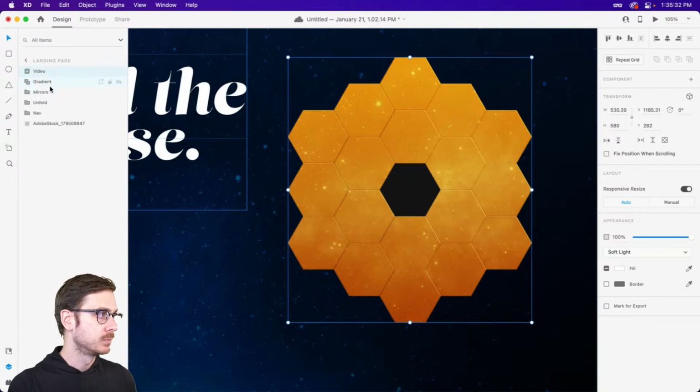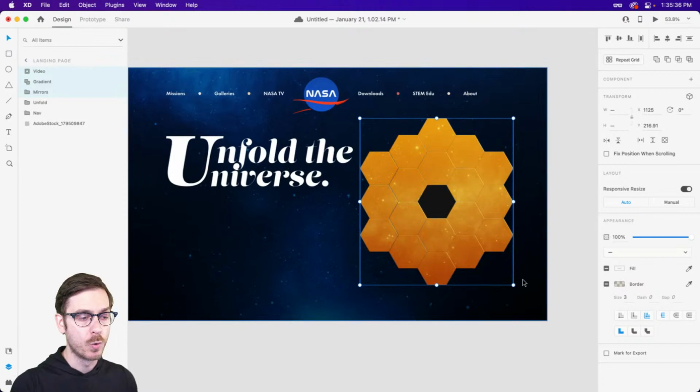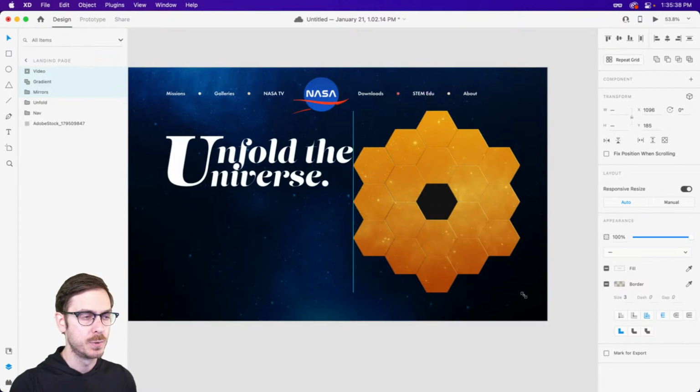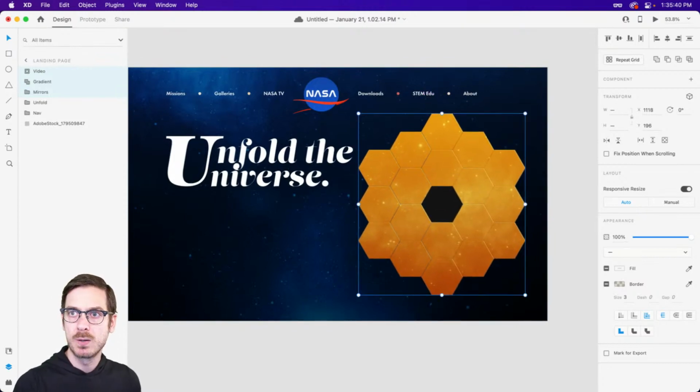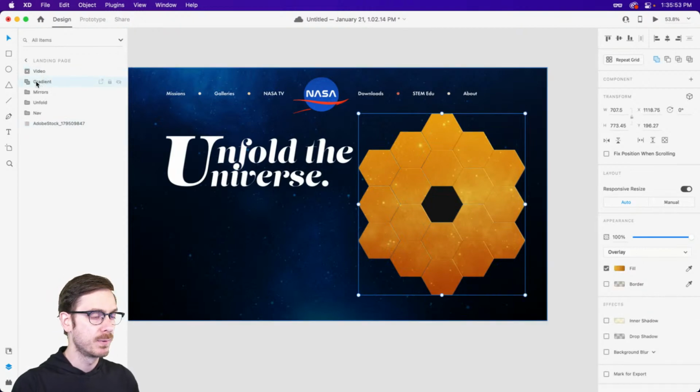Now, what we can do is we can make this a little bit larger, just like this, by just dragging all of this, or we can use 3D transforms, which we're going to get to in just a moment. But one more thing I might want to add to this is a border on the outside of this particular area, right? So there are a few ways we can do this. We could possibly duplicate this gradient group again and add a border around it.